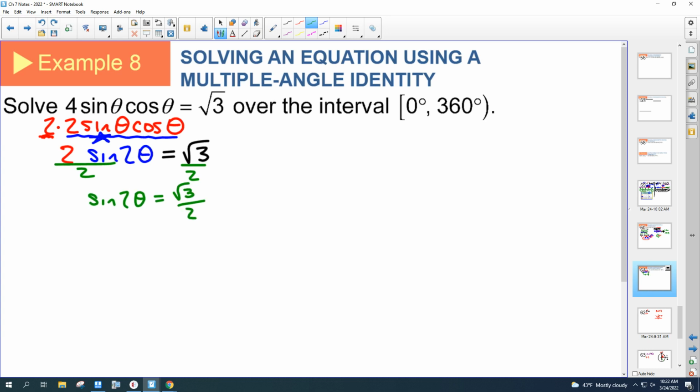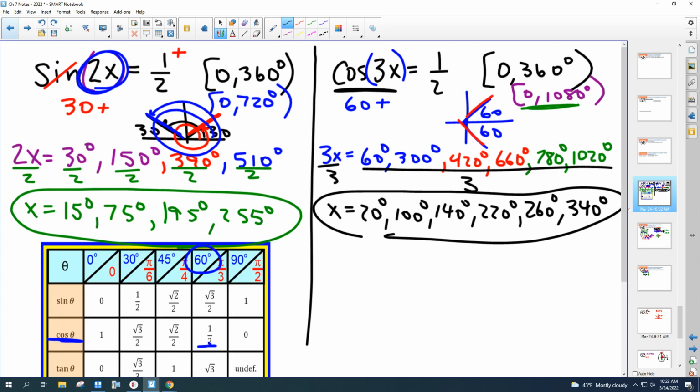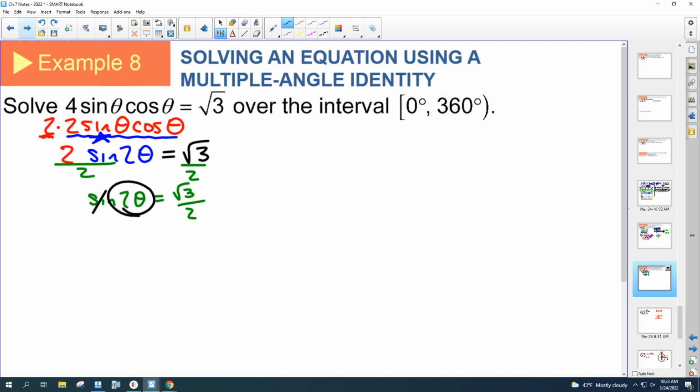If I'm trying to isolate the variable, I'm going to have to knock out this thing and this thing. I'm going to have to take an inverse sine at some point, and divide by 2 at some point. I can see that right now. But keep in mind, you can't touch that 2 yet because it's wrapped inside of the sine function. You're going to have to get rid of the sine function first. Notice we do have a double angle. When you do your inverse sine, if you've got a double angle, we're going to have to go around twice, and that's okay. We can do that.